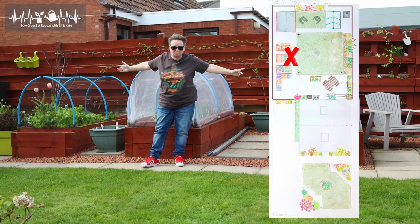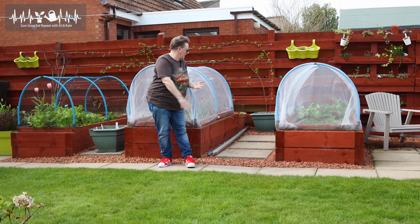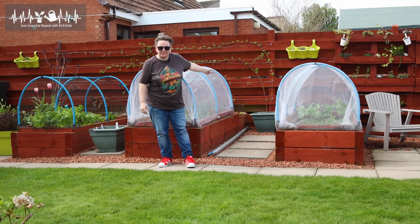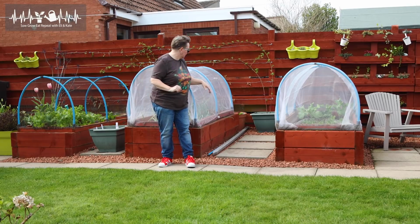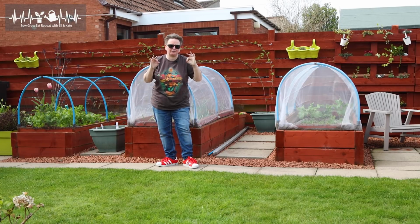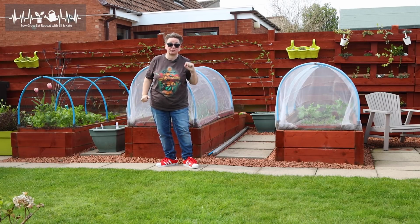So this is the vegetable garden. It is 3 raised beds where I grow root veg, salads, courgettes, onions, spring onions, garlic, the works. Behind us on the fence is also the blackberries that are trained on the fence as a trellis system. There's also a pot with some rhubarb, more foxgloves because we had nowhere to put them. That's it for here, but we have a new addition to our fruit growing that I'll tell you about in a little bit. But come closer and I'll take you through what's in the veg beds for just now, because as you can see, they're pretty much full.